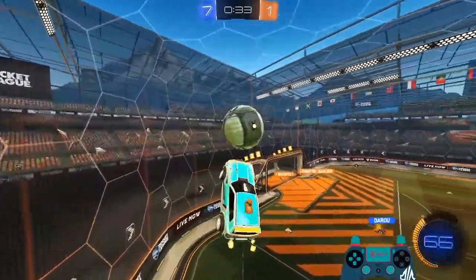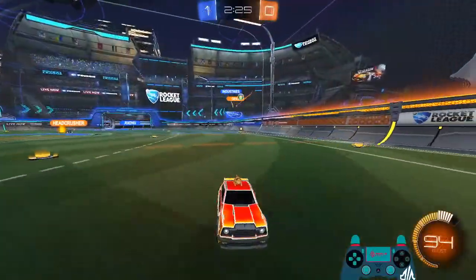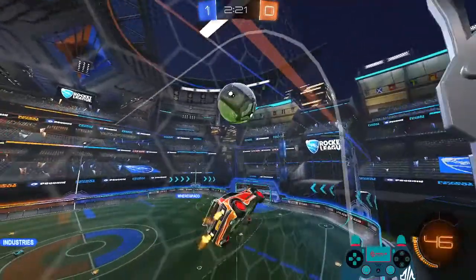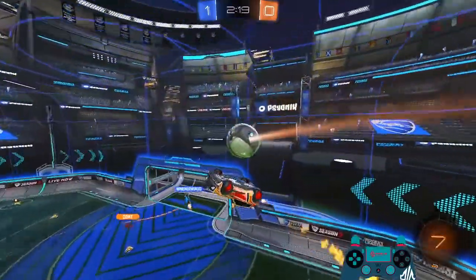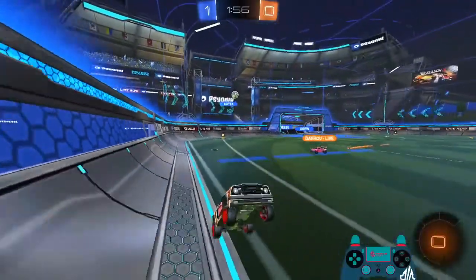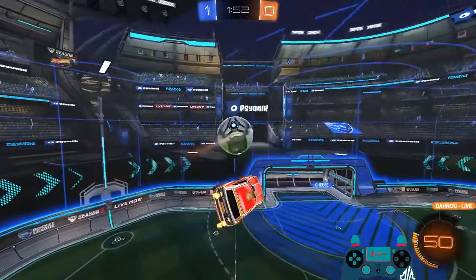One last tip I can give you is sometimes after your first touch, your car can wobble a little bit, causing your aerial to be difficult to start. To counteract this, all you will want to do is hold air roll slightly before you make contact with the ball. Play around with hitting the ball in different spots until you get a feel for it, and eventually you'll be hitting double taps like it's nothing.